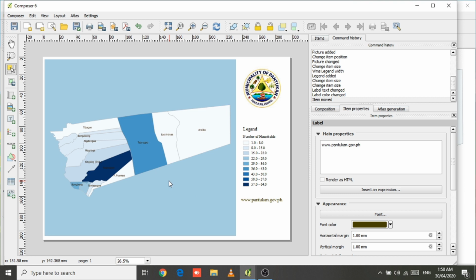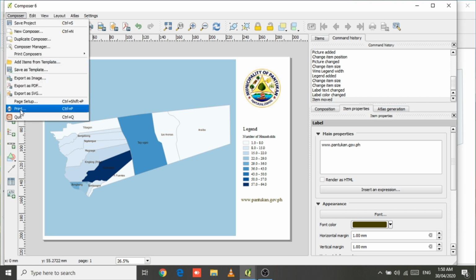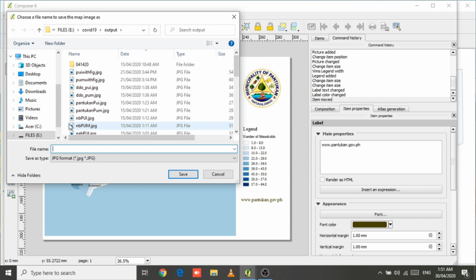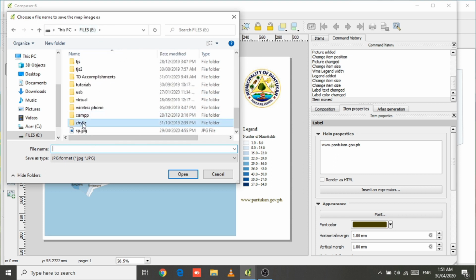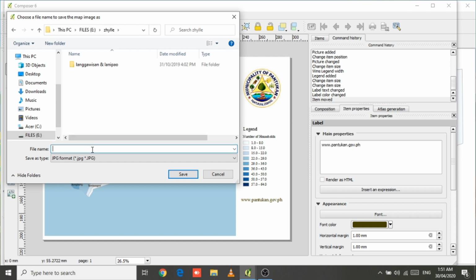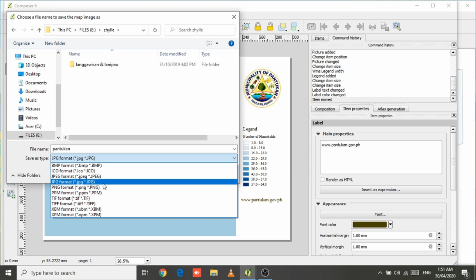So that's it. And then you can now print your map, or you can save it as an image, export. We'll save it as an image, in JPEG format, or you can choose any format you want.